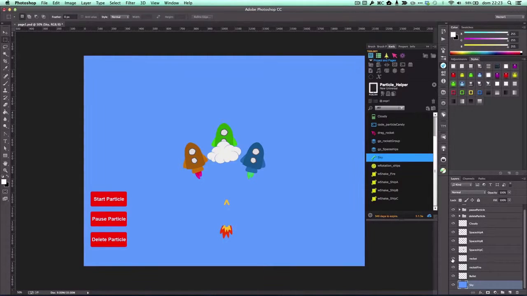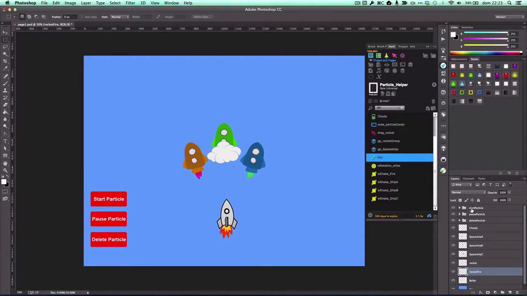Here we have the rocket, and below the rocket you can see that we have the object that we're using as a particle, which is in this case the bullet. And then we have the fire, right? Then we have each of the 3 spaceships that are above the rocket, and of course the cloud, and each of the 3 buttons that I added to show the functionality of Particle Candy.